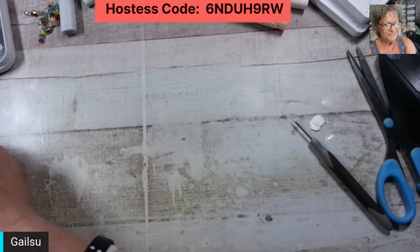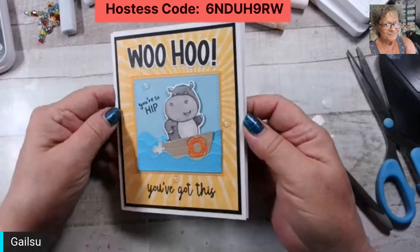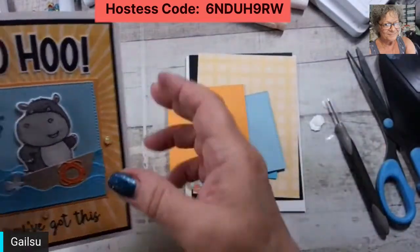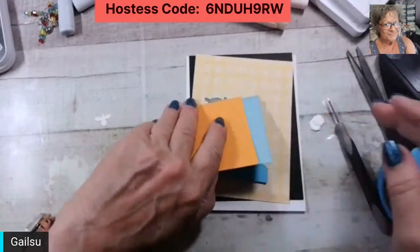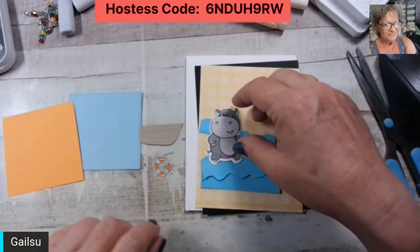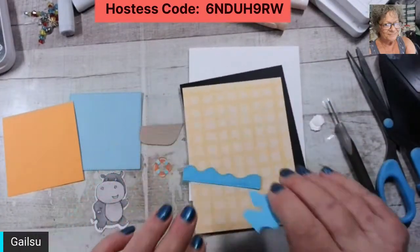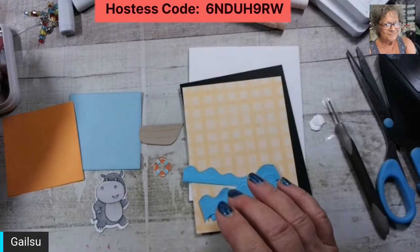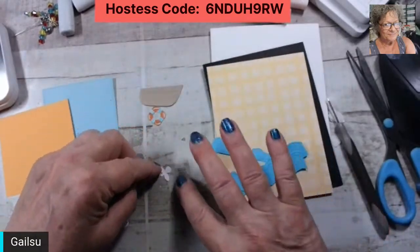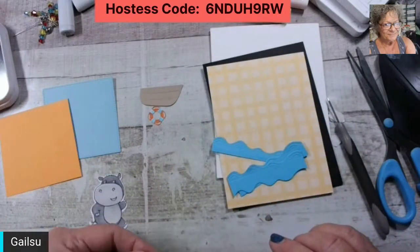All right. Now, this is my favorite one. Look at it, it's so cute. So I colored that a little different. I cut it out in white. All right, so here it is, the little outboard motor. So I cut that out in white. Is that the right side? Yeah.